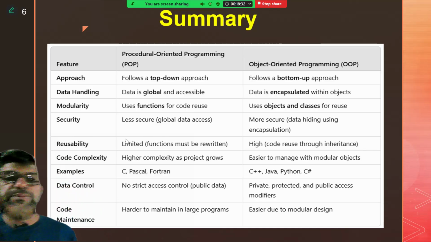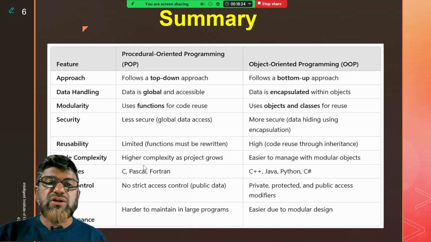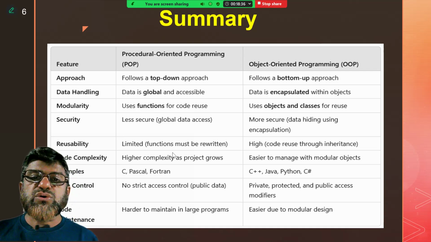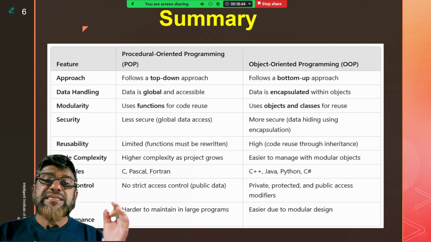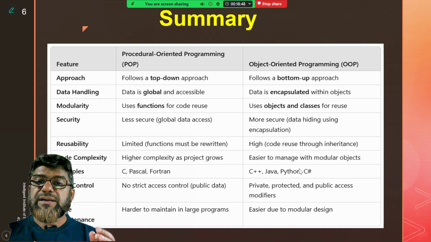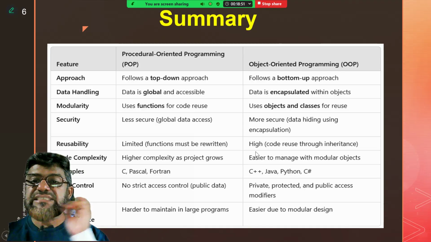Reusability was already explained during modularity. Also, we can use reusable code. It means the same function or same code we do not have to write again and again. But in POP that is limited. We can use it in a limited way, but in OOP there are no limitations.